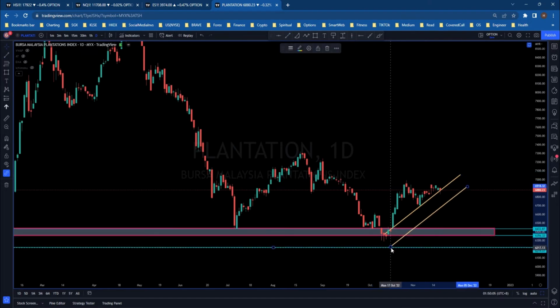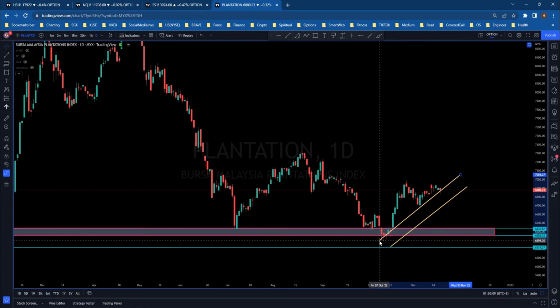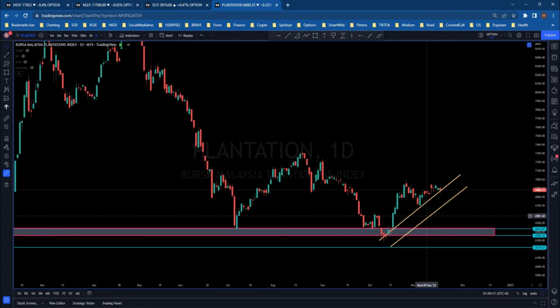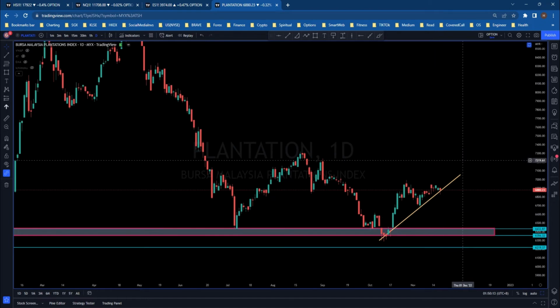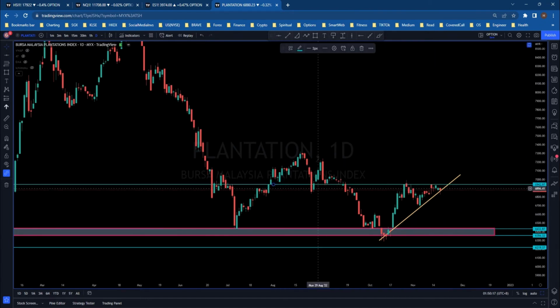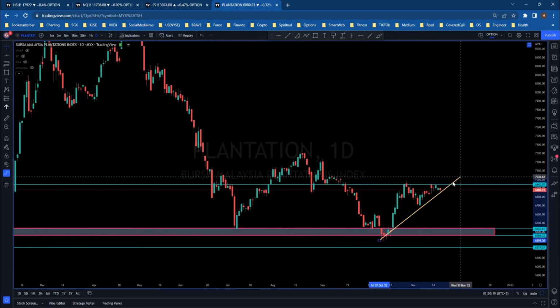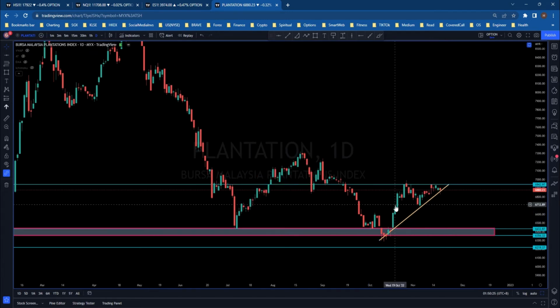Let's see. Yeah, I think this is also waiting for it to get a good, yeah, there you go, man. It's just waiting to break this and create a bullish pennant as well. I think everything is still waiting, man. I think everyone is still waiting. You just have to wait for it to break this.